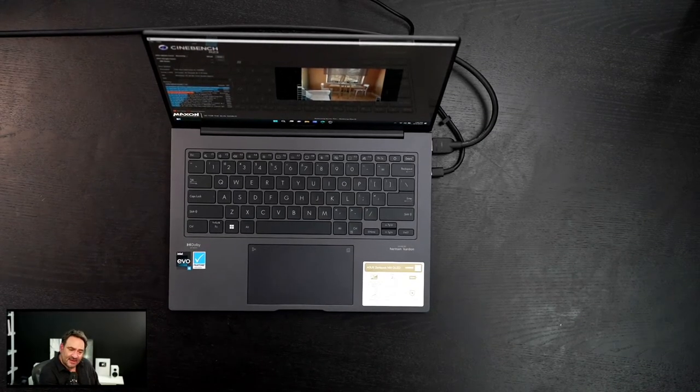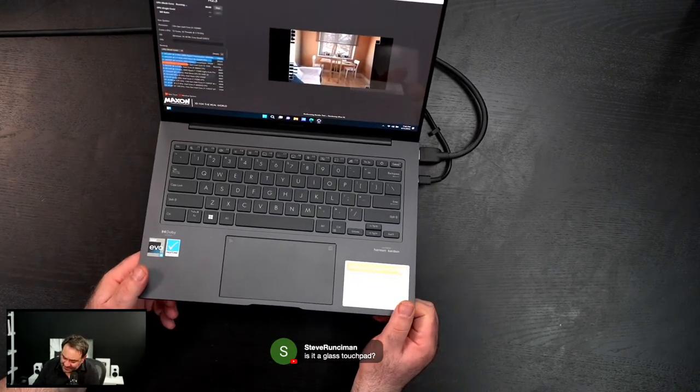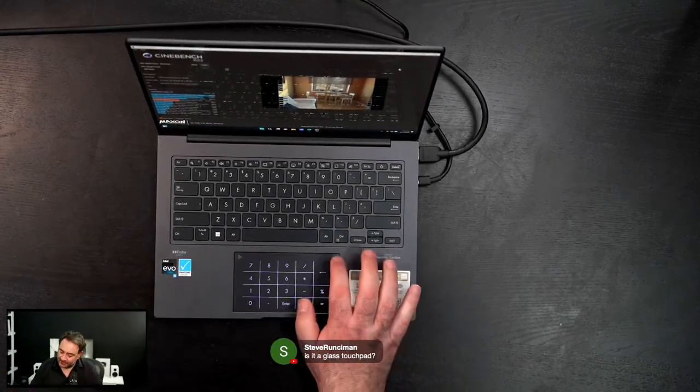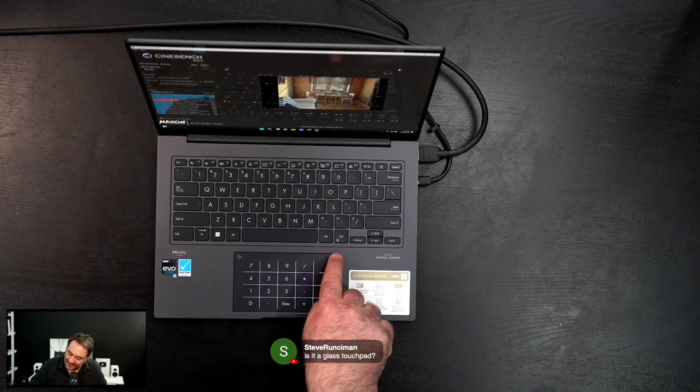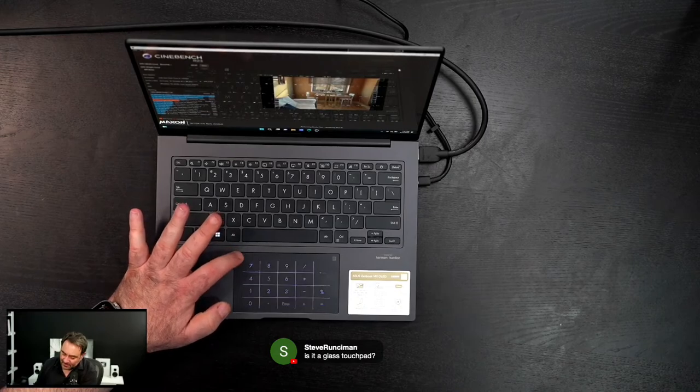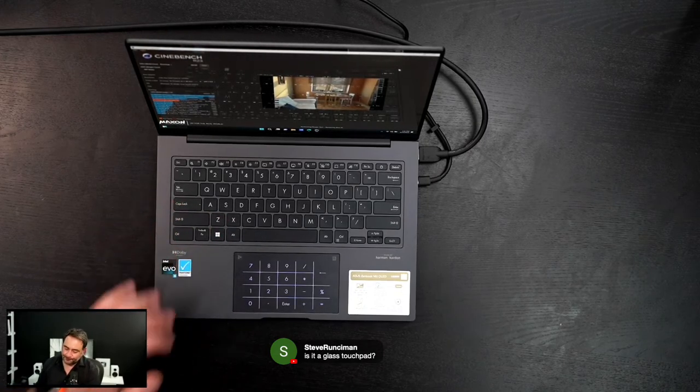Good to see Steve. Is that a glass trackpad? It looks like it is. Yeah, I think it is. And it also has the numpad. And we learned today that this little symbol here changes the brightness. This is lower and this is brighter.